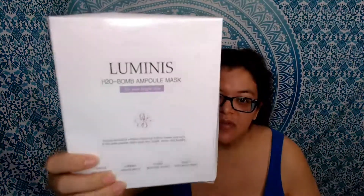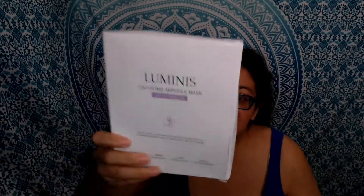I want to give you guys some more information about this Luminous mask. I was actually going to put it on so you guys could see what it looked like. I was very happy with it — I tried it over Labor Day. The company that produces this is Eva Bio, E-V-A-B-I-O, and again it's a Korean brand. I was able to purchase this for a $3.99 trial fee through 08 Meter USA.